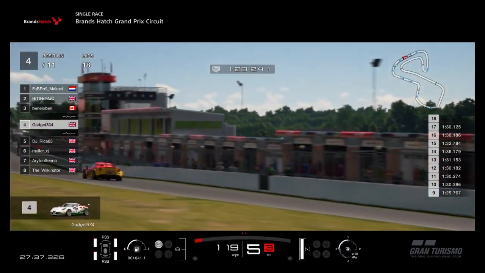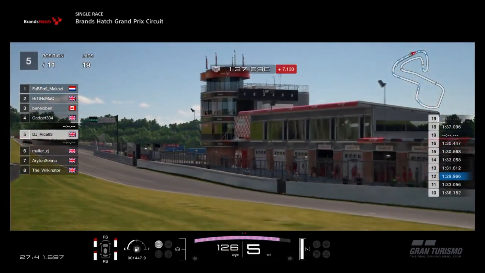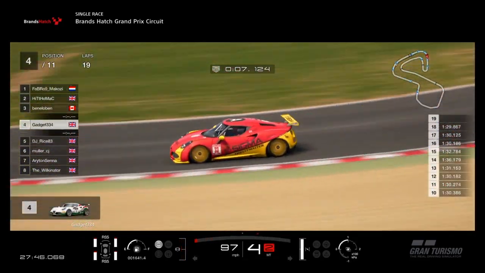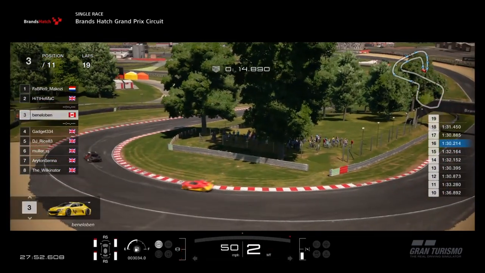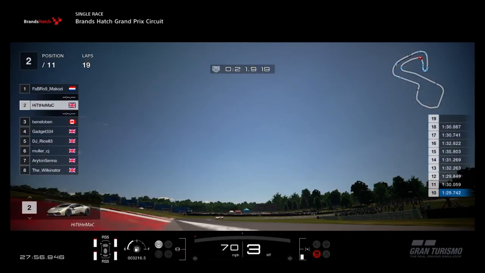There you see Ben, Gadget. No, he's had a problem. Oh, it's unfortunate for DJ. Dropped down into 5th. And he's still got a pit to go. So it's all on Mac now. See what he can do.